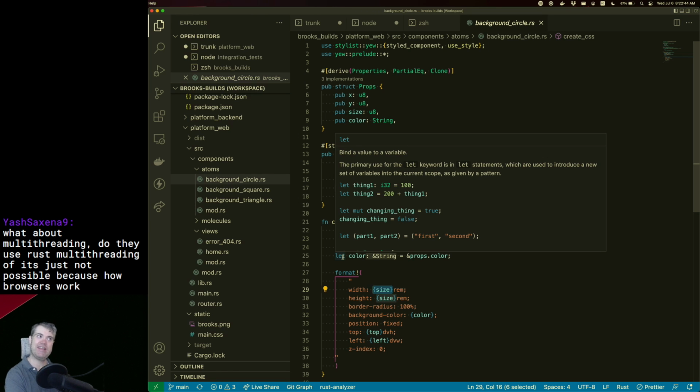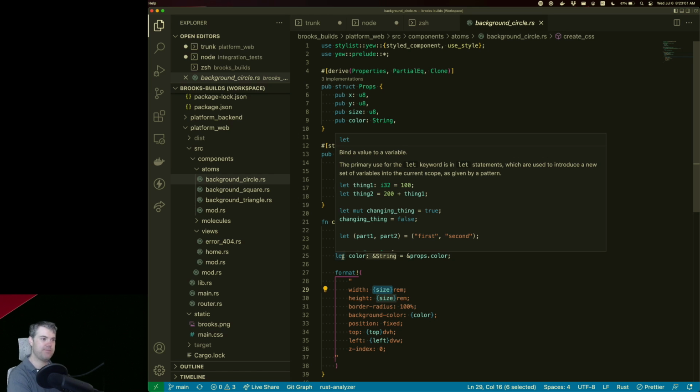So the answer is it's complicated. You can't really do multi-threading because it's still just running in a browser, but you can use workers to sort of get around that. So I hope that helps. A lot of the things that you would normally be able to do, like multi-threading, you just can't do because you're not running this in Rust. It's executing in JavaScript and WebAssembly.